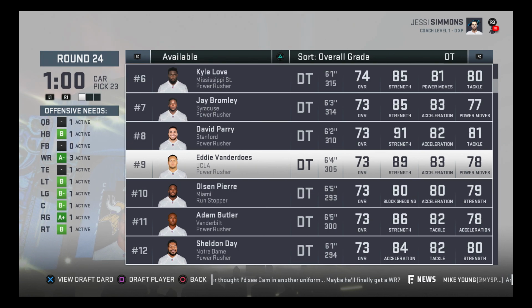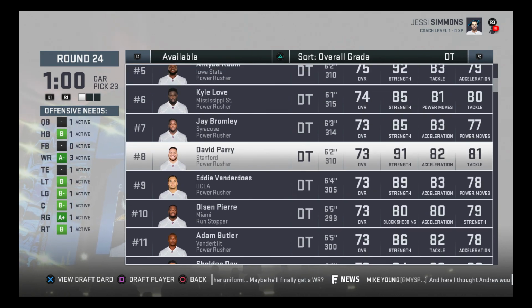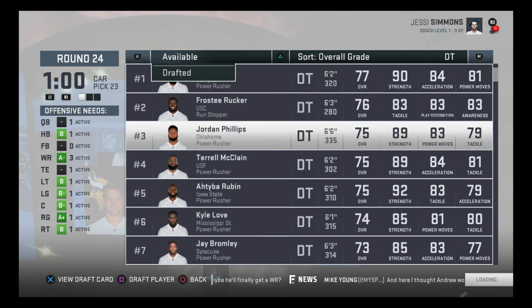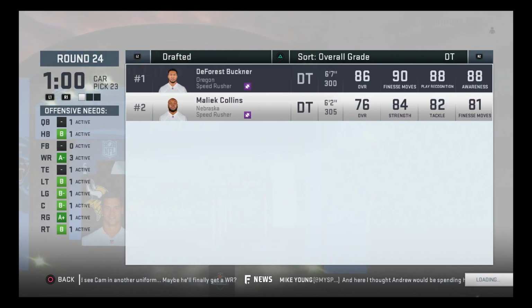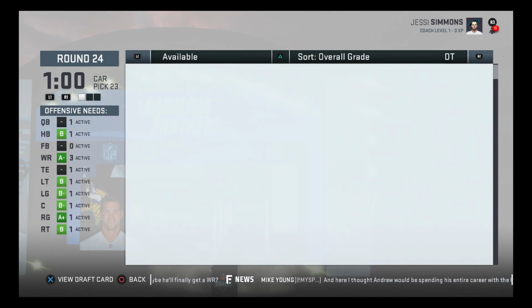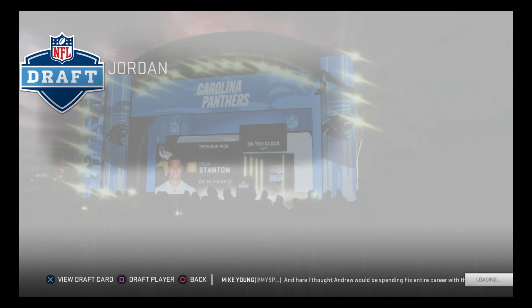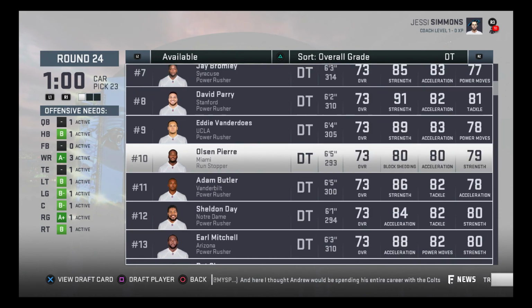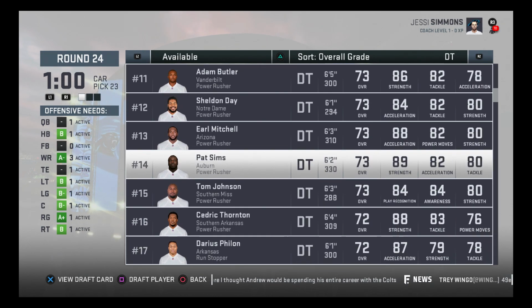Eddie Vander does. Hey, Liam, who does that? Vander does? There you go. Got it. Thank you. No problem. Who's my other? It's Malik Collins, right? So I got a speed rusher. What did I get? Frosty Rucker. I love that name. It's a really good name. It's so good. I need someone who's good at run stopping. Why are all the run stoppers so bad?